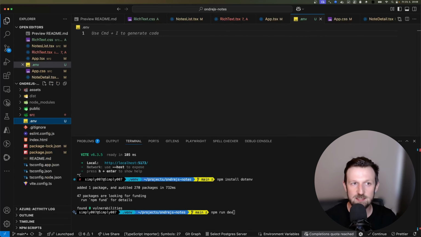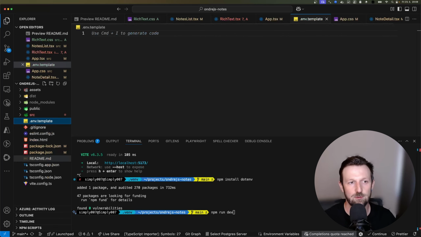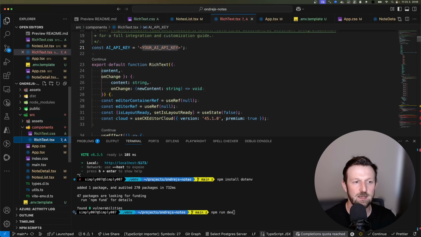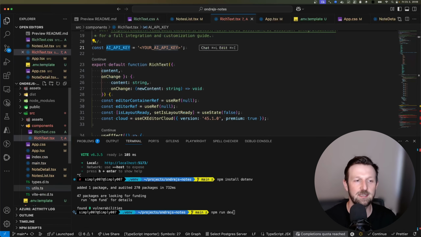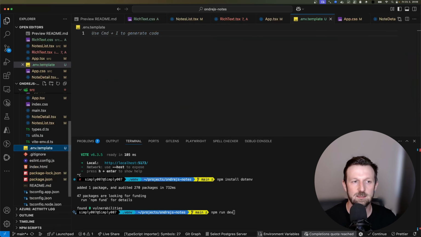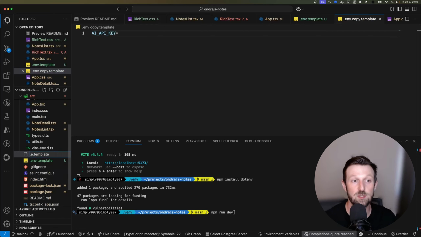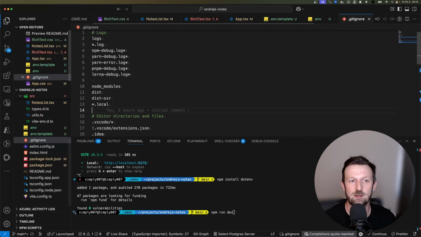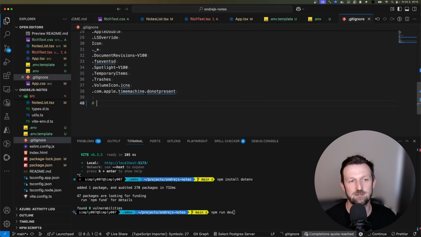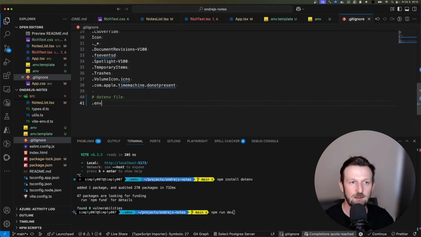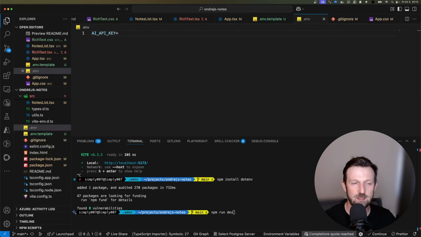I'm using .env files. It's a pretty standard way to separate your API keys out of your Git repository. Normally, I create a .env template with the name of the key, and then add it to the gitignore file. So I'm creating a template which will be committed and will just contain the names of the API keys, and the .env file which won't be committed, which is what I'm doing right now. I'm adding the record for the .env file into the gitignore, where I will store the actual values. So let's place the value in there.